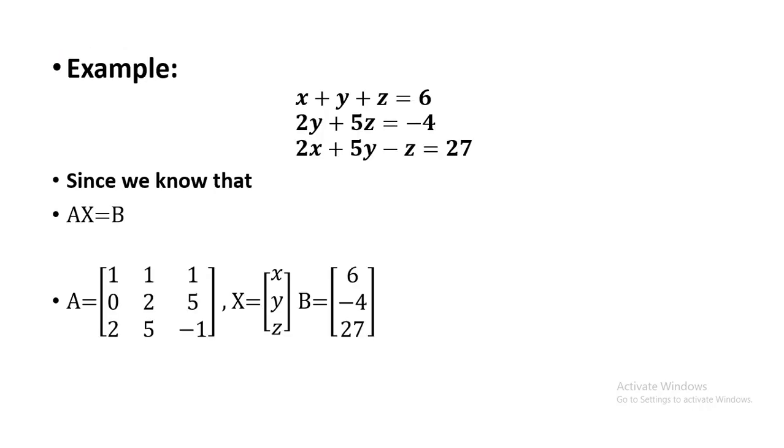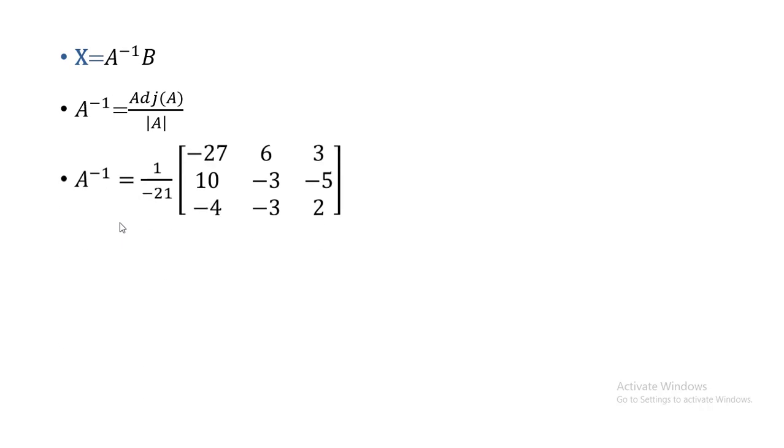Now as I've explained earlier, we wanted to find out the values of all the variables. Since the general system was written in the form Ax equals B, if we need to find values for X, we'll shift this to the other side and it will become X equals A inverse B. Now for A inverse, you need to know the formula: A inverse equals adjoint of A divided by determinant of A.